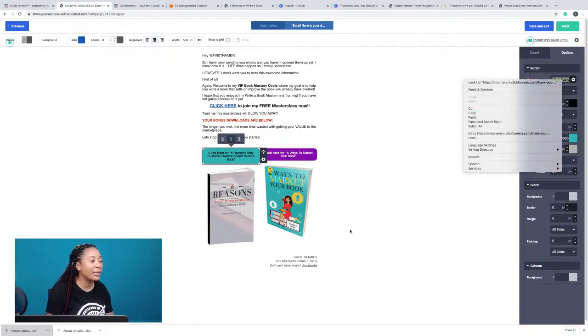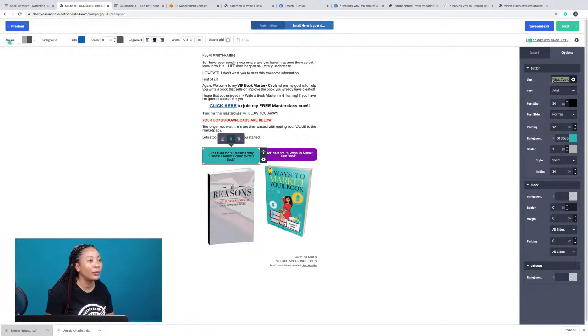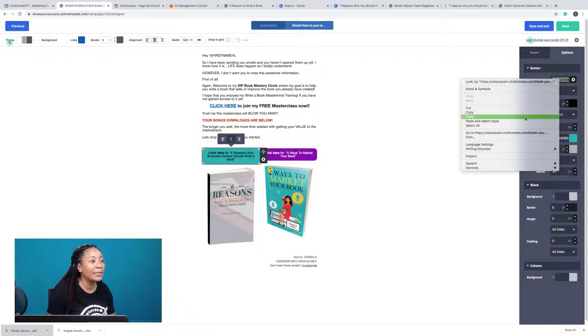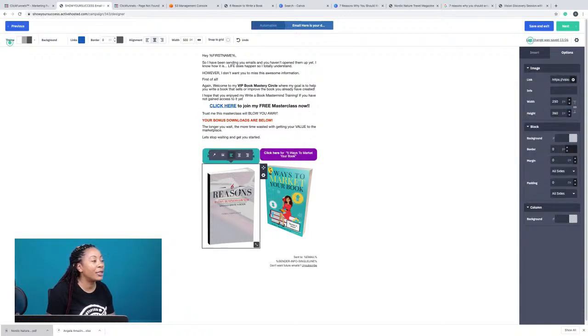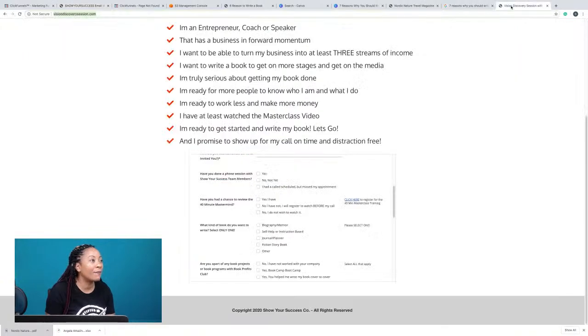But because the book is not done yet, I don't want to do it. Well, shoot, they ain't getting nothing anyway, so might as well, right? Let me just go ahead and paste it in there for now. And then I'm also going to end up changing this image as well. There are tools out there that will allow you to create a nice 3D image. But let me show you how to create a dope image real quick if you use Photoshop. You don't really have to be that educated on Photoshop to do this. I can show you right now.